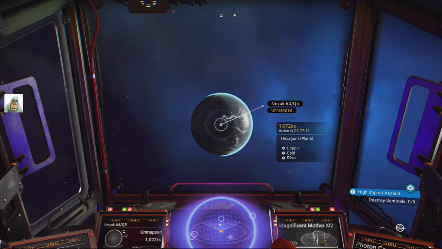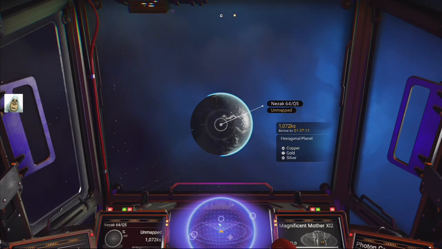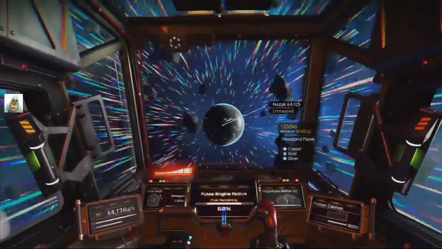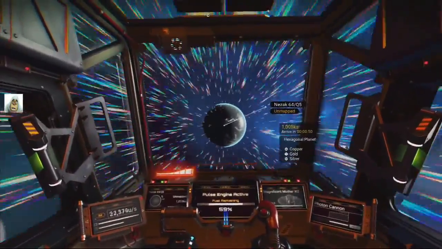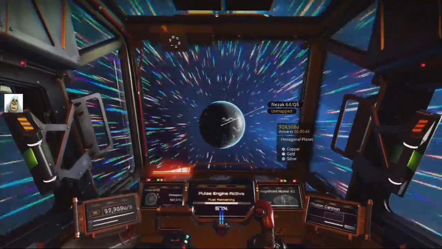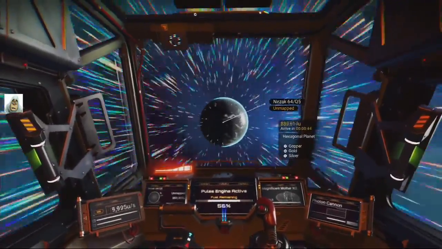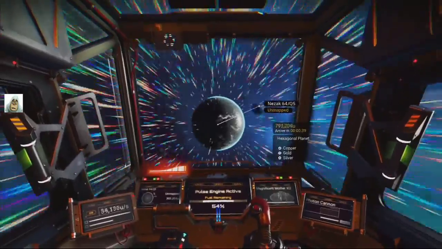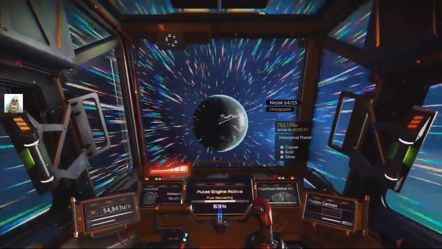As it's close, hexagonal planet. Ooh, copper, gold, and silver. All right, so that's probably going to be an exotic. But that's okay. Sometimes they're fun. Funny, I don't know about fun. How long we got? 40 seconds. We should be okay. We'll leave it there.